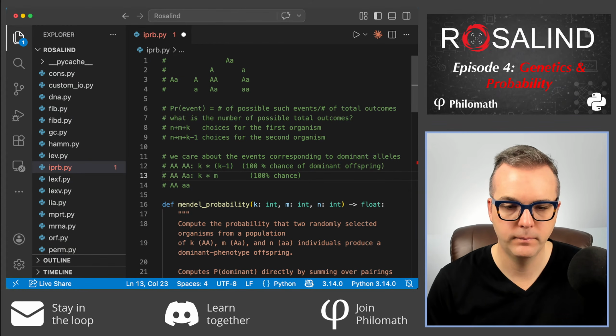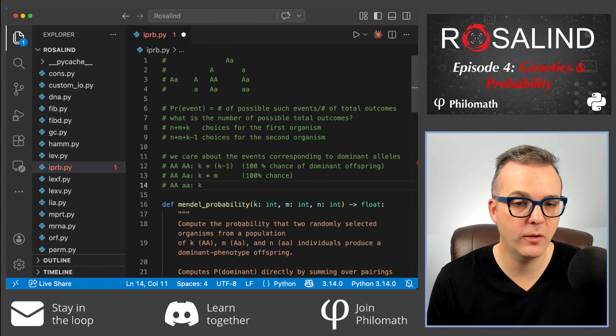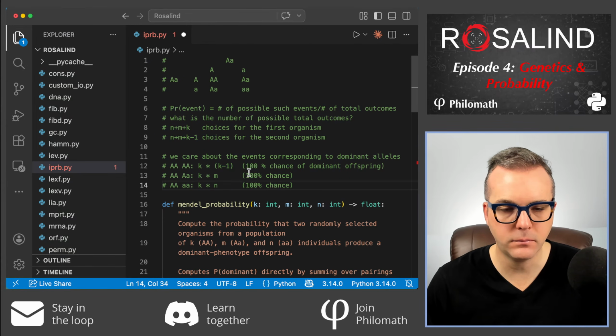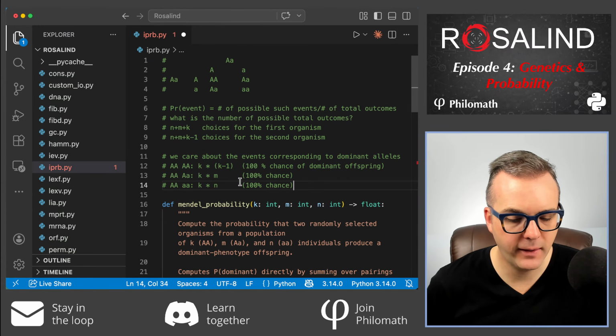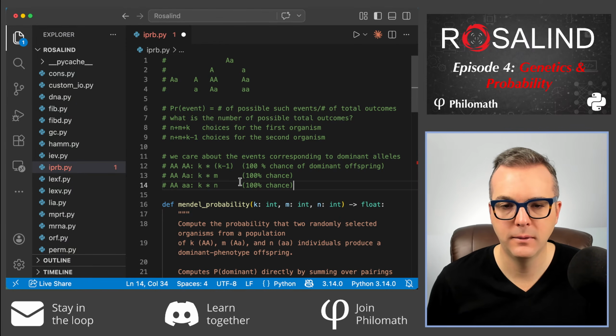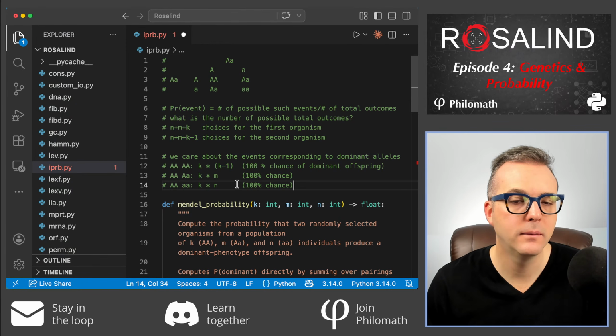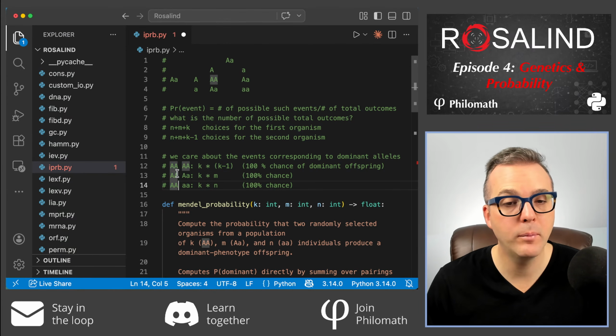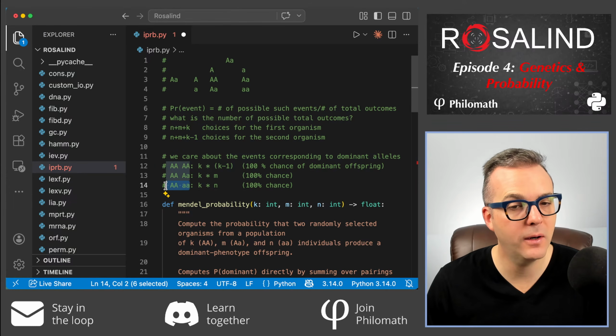So finally, we have k choices for the first parent, and n is our other parameter, and there's a 100% chance there too. That's very close to correct, but it is not correct. And the reason why is that there's 2 possible ways in which we could obtain one parent being homozygous dominant and the other being heterozygous, and the same for here.